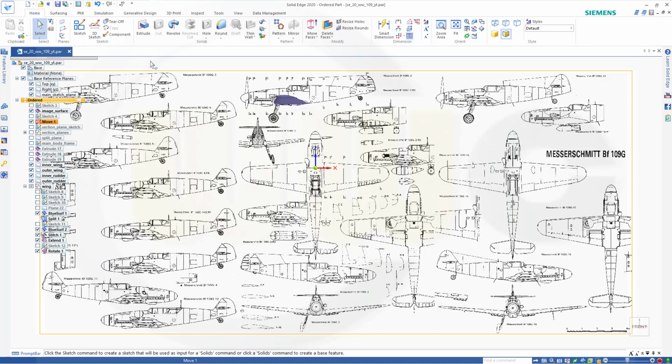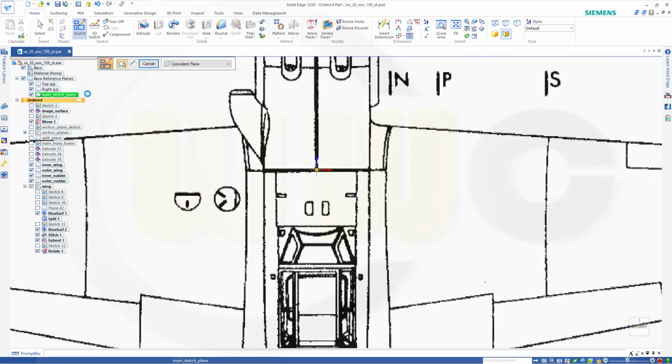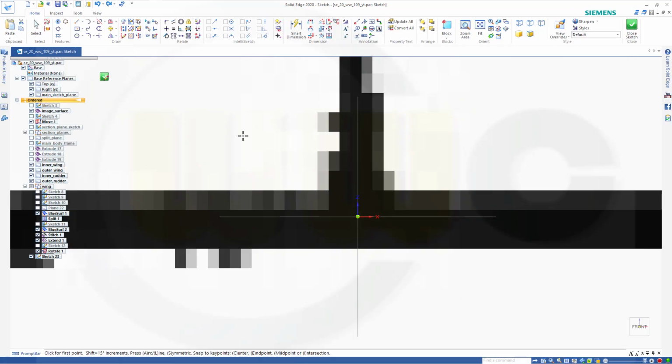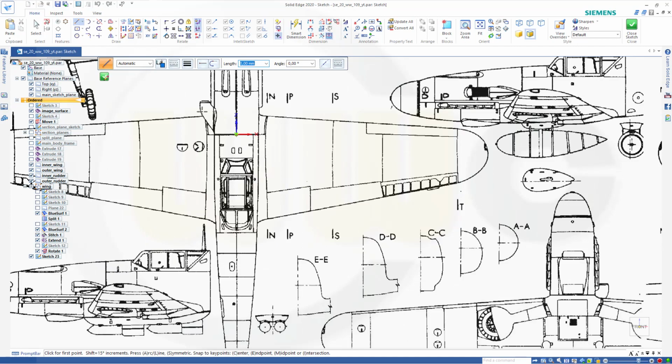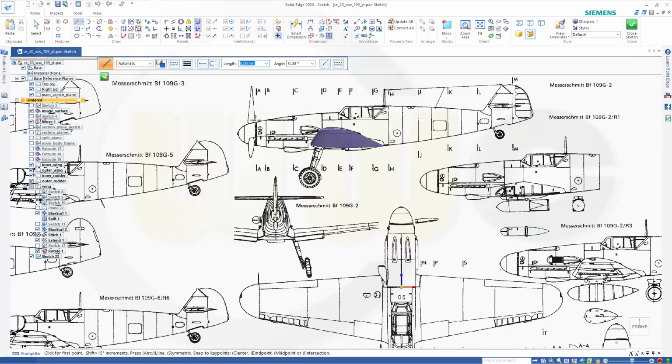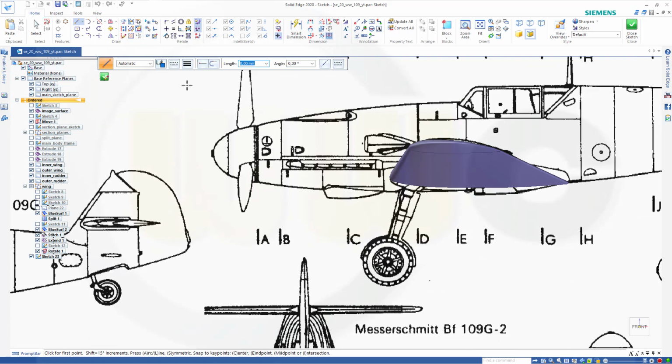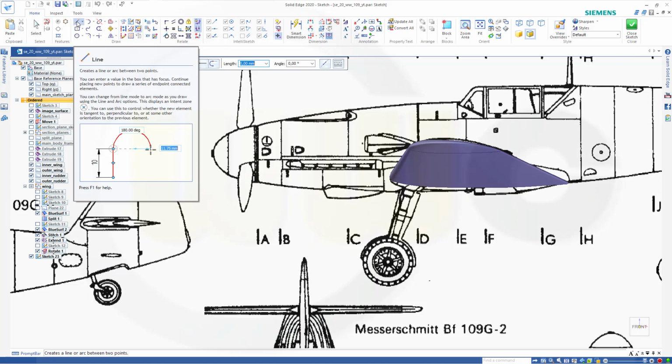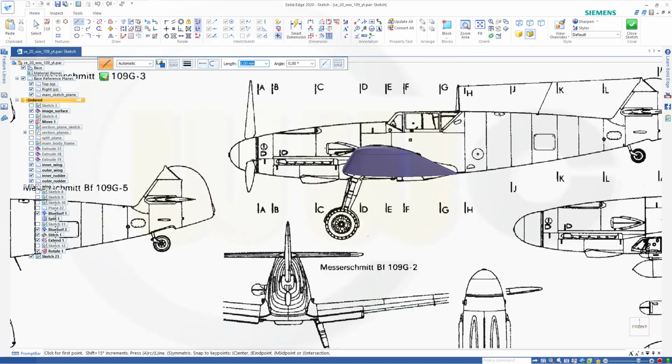So let's start with a sketch on the main sketch plane. Let's zoom out and let's start with a revolve. So I need a line and a center line. Let's go for a line, that's okay.